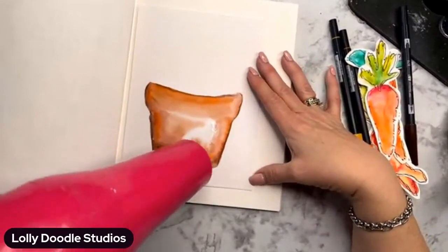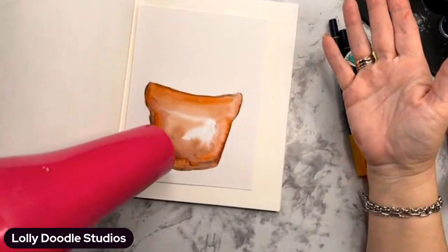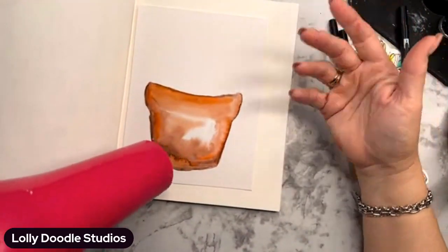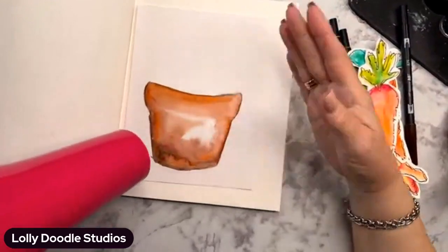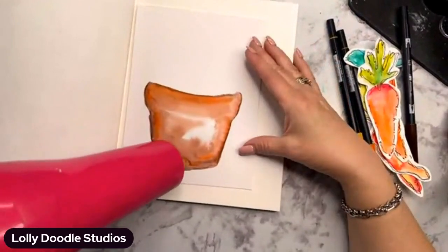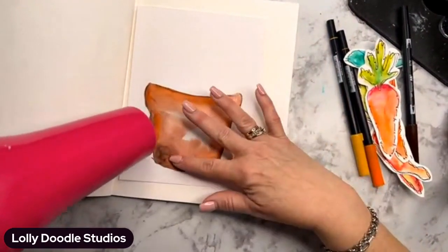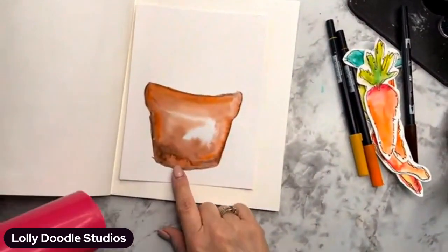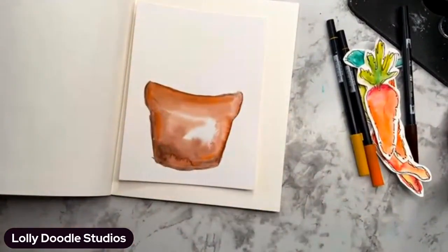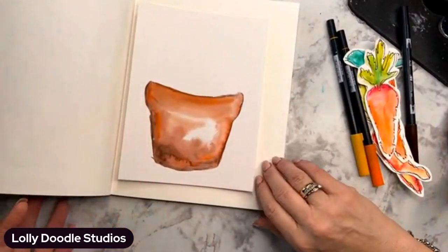And this is fairly simple. You can get markers down at the dollar store, for goodness sake. You can get an orange and a brown in there, a little cheap paintbrush and some water. Don't let lack of supplies keep you from being creative. See, I love how you get these different effects. That just, to me, makes it look more like the pot that you would plant the carrots in outside.